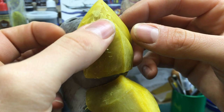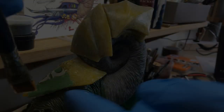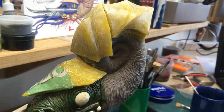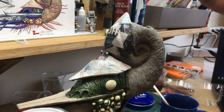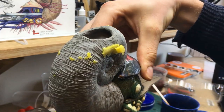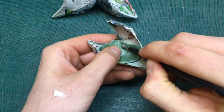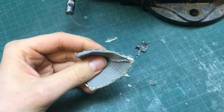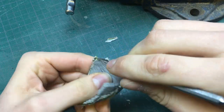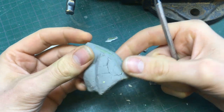I then decided to work on the shields. I sculpted them using plasticine, and because it doesn't cure or dry this gave me a lot of time to get the shape exactly right. I then used paper mache again, but this time I used it to create a sort of mold of the plasticine shape. I then filled these molds with clay — for the first one I used green stuff but for the other two I used polymer clay. When I removed the paper mache afterwards I saw that I had created a sort of cracked texture. At first I was a bit frustrated that I would have to fill this and sand it, but I quickly realized it was a great extra detail that would have been incredibly difficult to sculpt by hand.